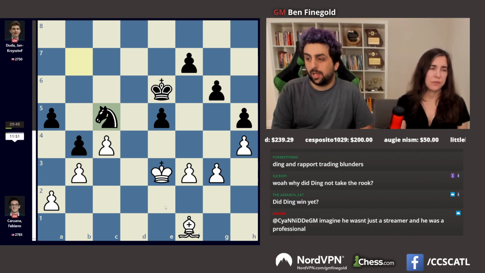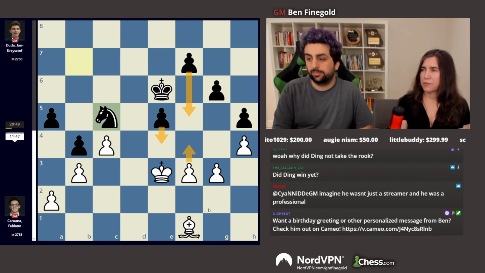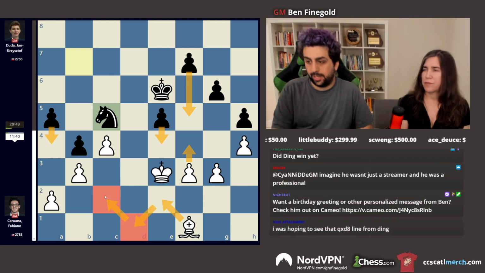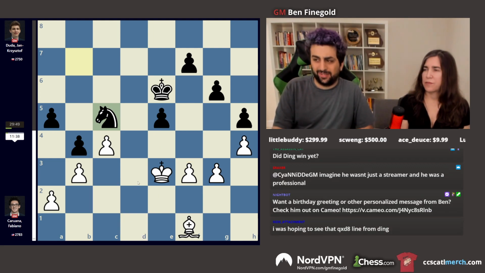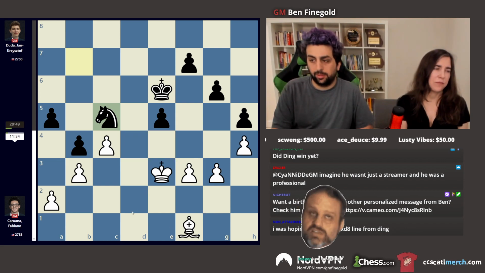Mm-hmm. I mean, honestly, let's say you do this and I just play f4. Right. Could try this. Yeah, I have to have my bishop here, and then I'll just move back and forth. I don't really like that defense, though. I'd rather take and attack the pawn or something. Mm-hmm. Or move my king up, you know.